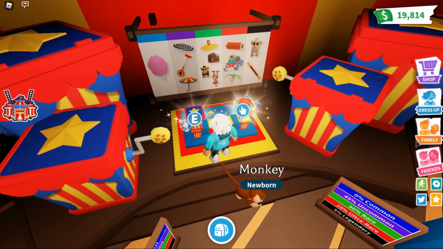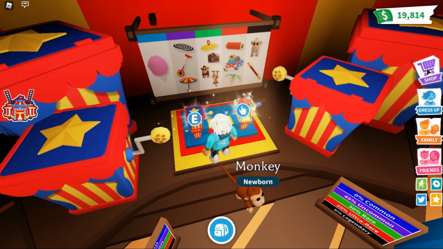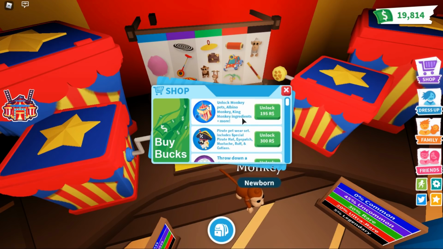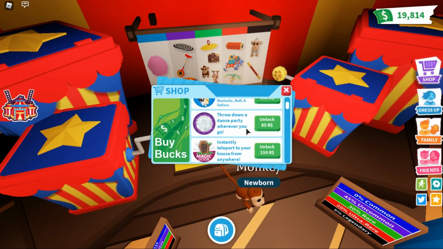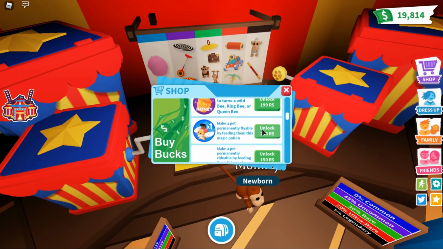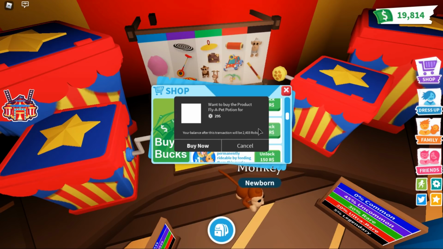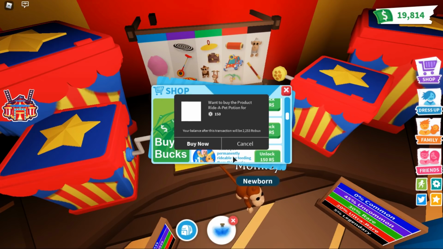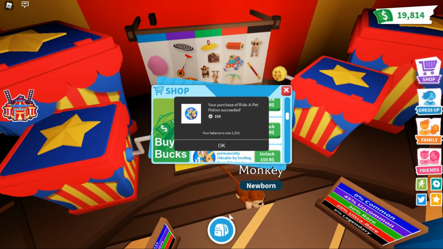Now let's buy some fly potions. So shop, and I need to buy 2. Oh my gosh, I did not know that was there. But I also need to buy a fly potion. So make a pet permanently flyable. And I also need to buy 2 ride potions. Oh my gosh. This is literally crazy, guys. I cannot believe this is actually happening right now.